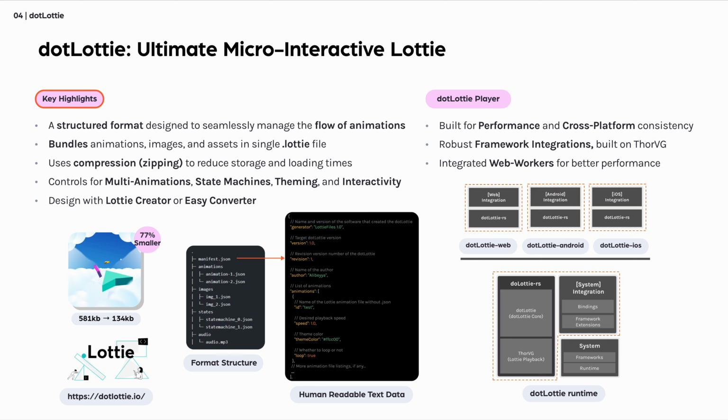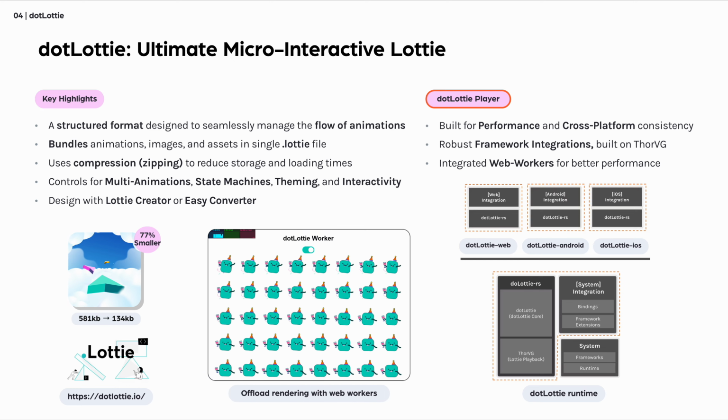Additionally, DotLottie supports advanced features such as state machine, theming, and interactivity on top of the ThorVG engine. We explored those features in the previous pages, so let's skip the details. The point here is that with the DotLottie format, we can achieve these kinds of advanced features in a more structured and efficient way compared to implementing those features directly with ThorVG and the original Lottie asset. Actually, DotLottie supports a library, the DotLottie player library, with more convenient interfaces, and it handles some complicated stuff under the hood.